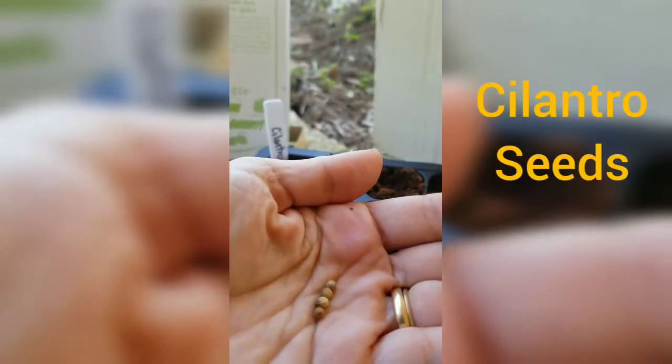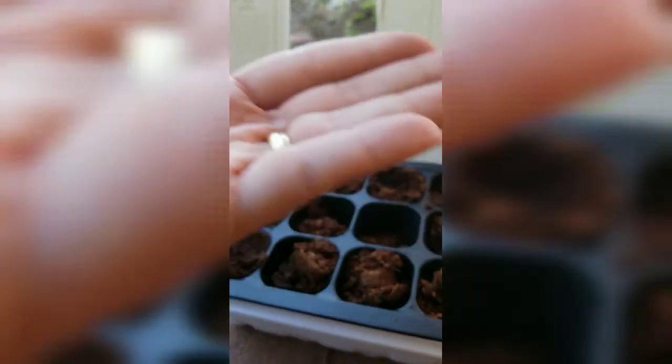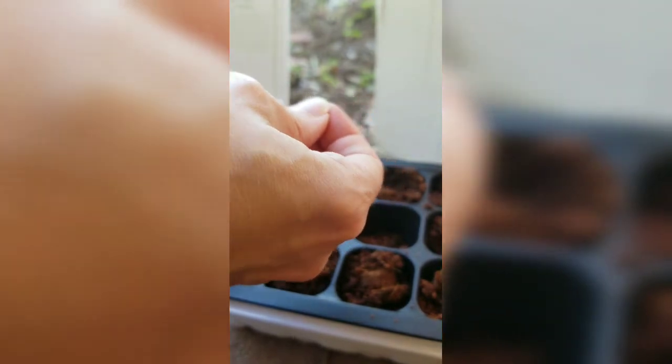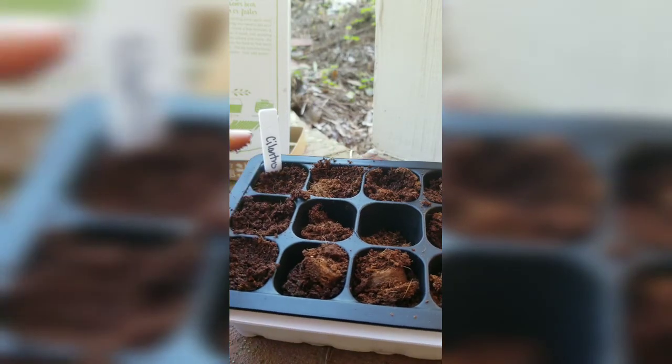So here are cilantro seeds. I'm just going to take those, push them down in, pop them up, and voila. So water is needed, keep the lid on, making sure you have everything labeled here. And then it's going to be looking and seeing how you do your transplants.